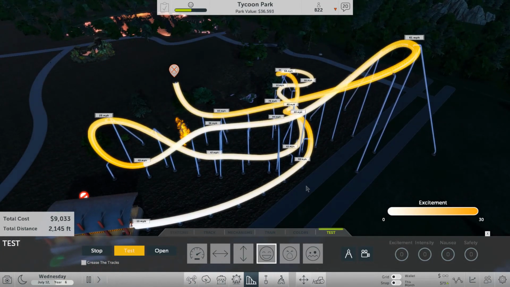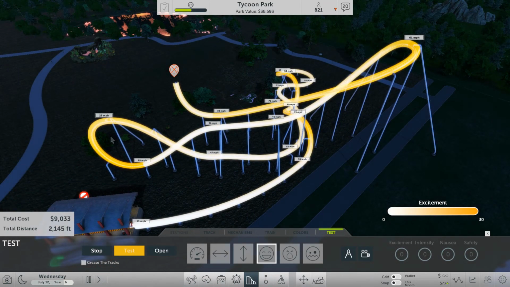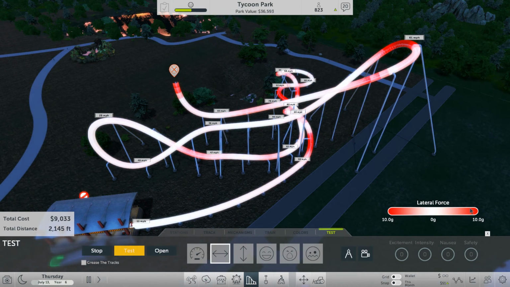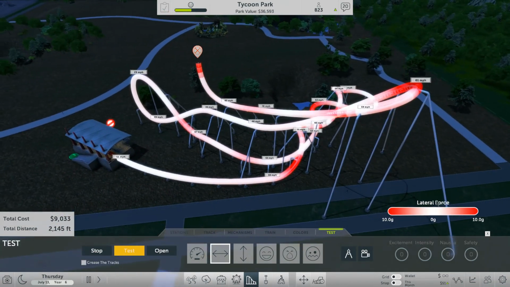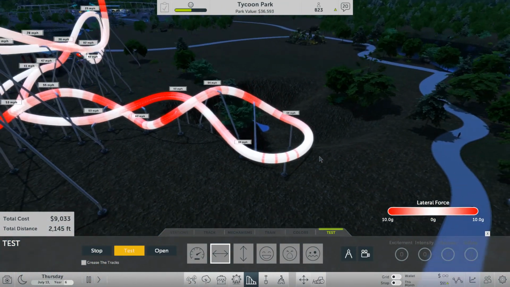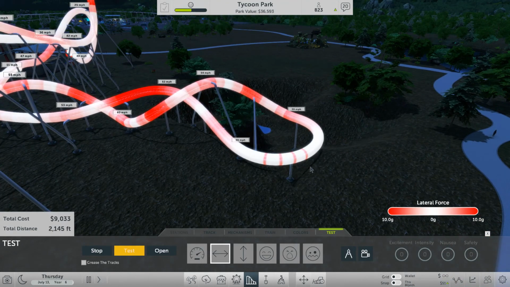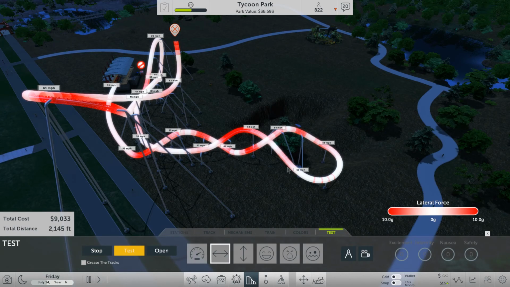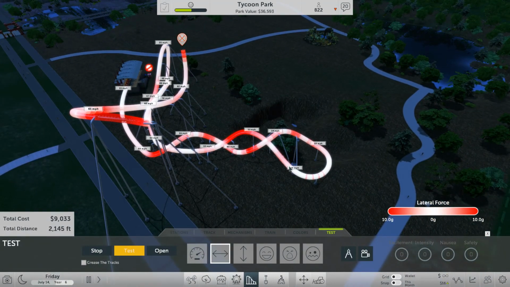Okay, brilliant. The excitement rating for that corner is really cool, and that one, I think the lateral forces are going to make them say that this is a very extreme ride, but we could slow it down and make it less extreme, but I would say that's less exciting. Right, I'm going to make a little bit more of it, and we'll see how it goes.